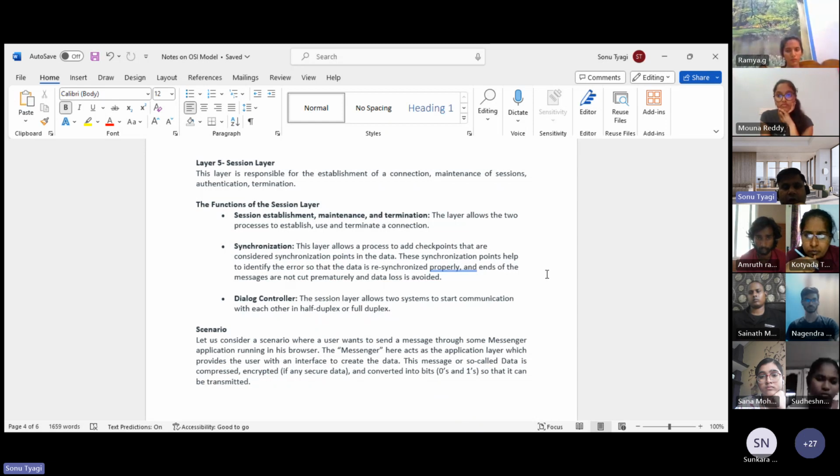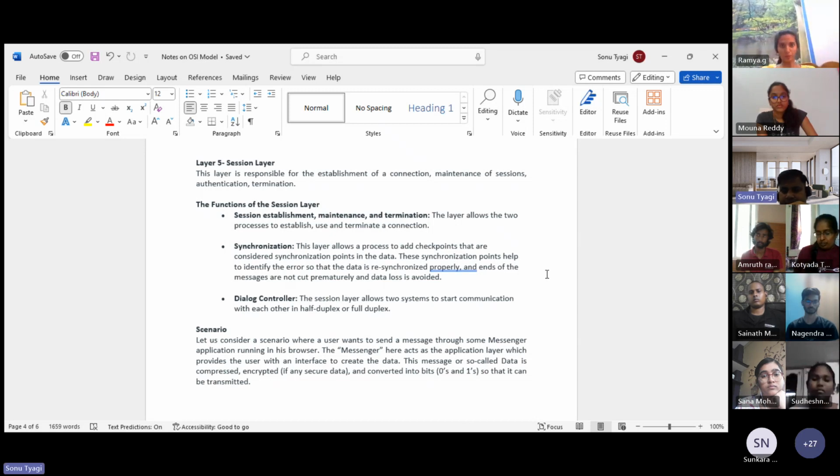So this layer is responsible to establish, manage, and terminate connection between sender and receiver, or we can say between two applications.